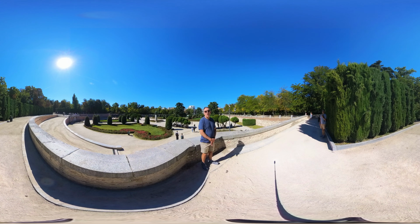We're here in Retiro Park, which is a must-do when you come to Madrid. It's absolutely huge, though, so be prepared. There's a lot of separate areas to explore, like this beautiful formal garden behind me. In the next scene, we're going to take you to the artificial lake, where the previous royal owners of this estate went out and looked across the water and enjoyed boating.